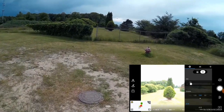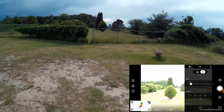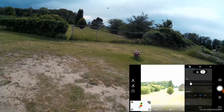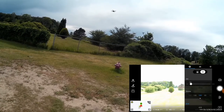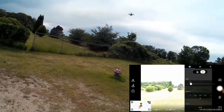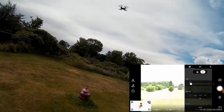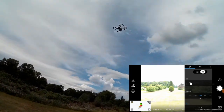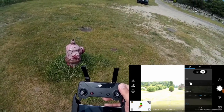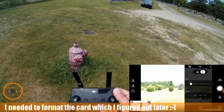It's buffeting — I don't know if you can hear the wind, but it's buffeting pretty good. I've got the wrong stick. I want to bring it back this way. Again, we've got a pretty good wind going on, but it's actually not doing too bad for its size. It's actually gusting pretty good and it's holding its own. I still haven't figured out the recording aspect here — this is different than the Phantom 3.